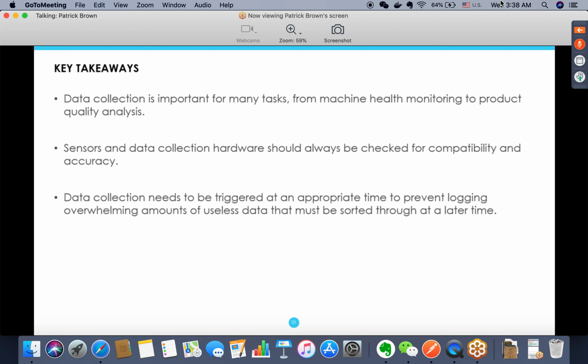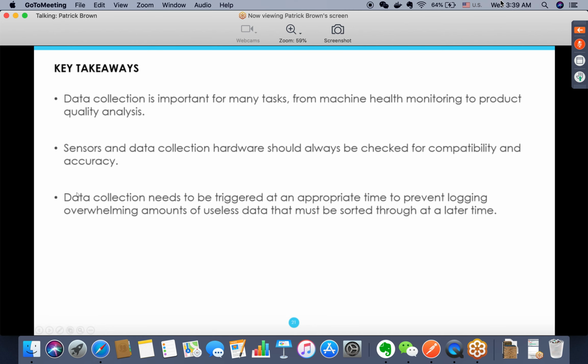You should also always calibrate your sensors. And finally, you're going to want to collect your data at an appropriate time, so setting up appropriate triggers, and then actually clicking the plot button, unlike me, to prevent logging overwhelming amounts of useless data that must be sorted through at a later time.